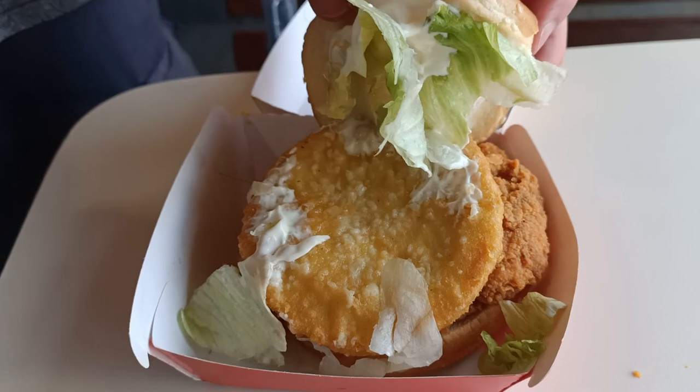Oh, that's good. I like when the burger is quite saucy. This has got a lot of mayo. A lot of cheese. It's the same cheesy sauce with a few of the other things. The burger meat is really nice. Once again, it's nice and juicy without being too juicy. It's really crispy and crunchy on the outside. And is this a potato thing? A patty? Yeah, I think there's a potato patty.